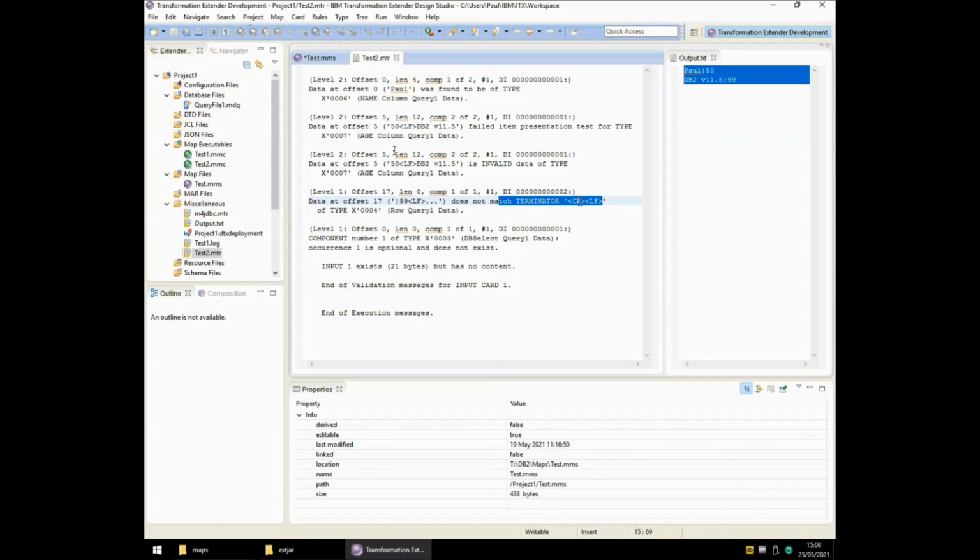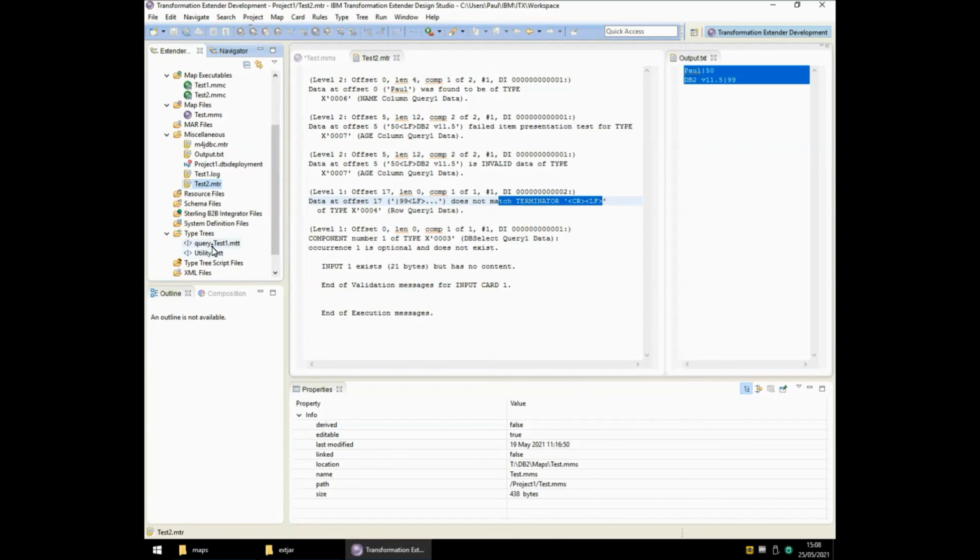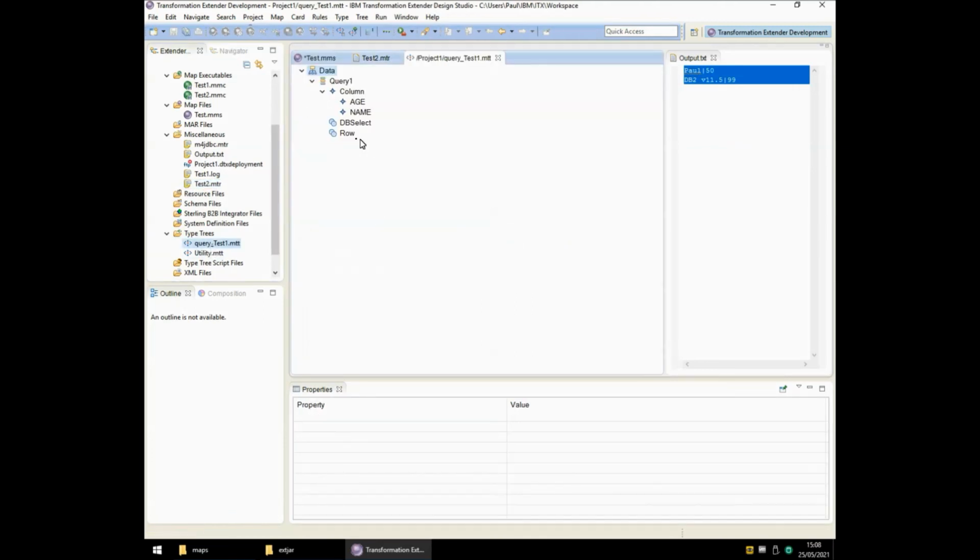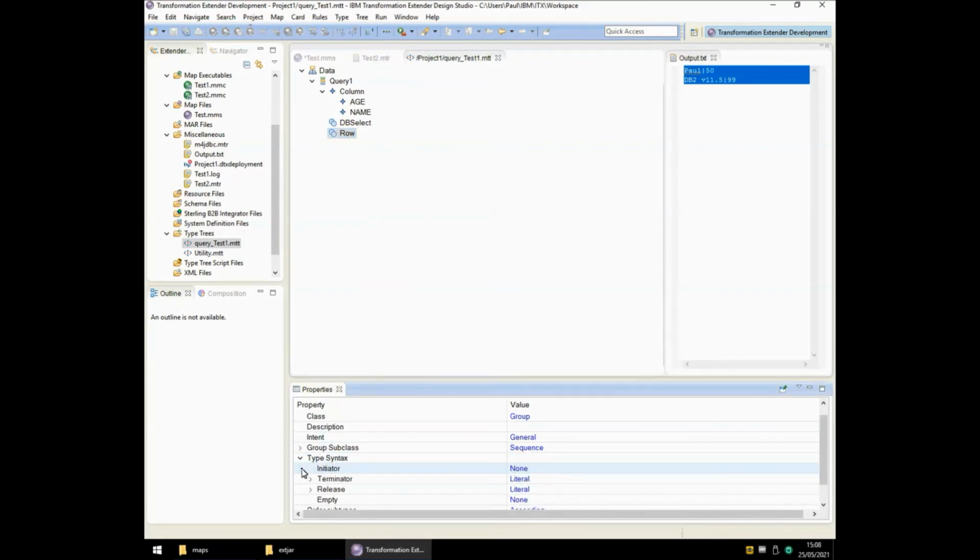So let's make a quick change to the type tree so that it matches the data that's being retrieved by the JDBC adapter. We'll manually open the tree. We will go to the row object and we will look at the properties. If we look at the terminator under type syntax, you will note that it's a literal CRLF.